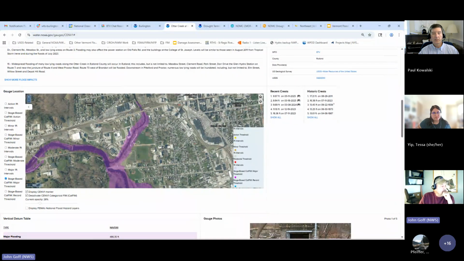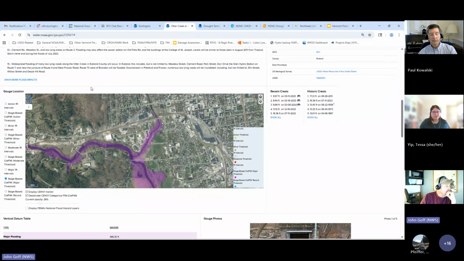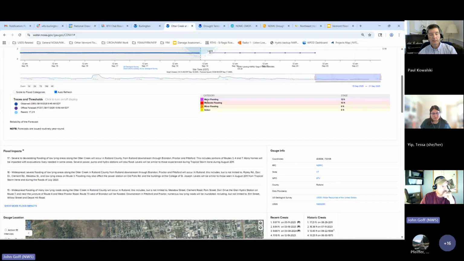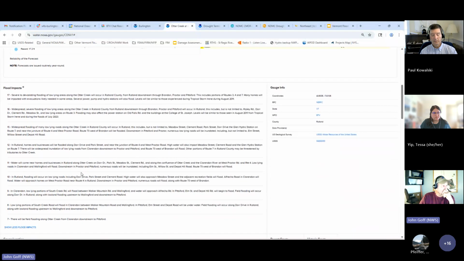So this shows major flood stage. I know for a fact on this cat FIM that up on some of these backwater effects, because this is an individual creek, remember I told you it struggles a little bit, some of this area will definitely flood on that. So you just got to be careful on what it is, because if you look at record flood threshold, let me just scroll back up here. Major is at 12 feet for Rutland. And I just updated the impact statements for the gauge last year working with the town.